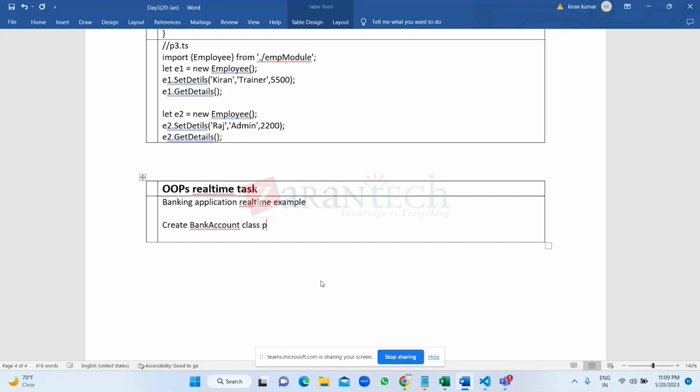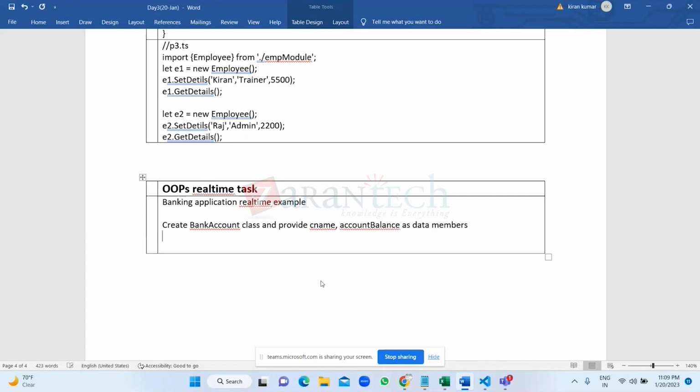And provide customer name and account balance as data members. Create a constructor that takes customer name and account balance as arguments.